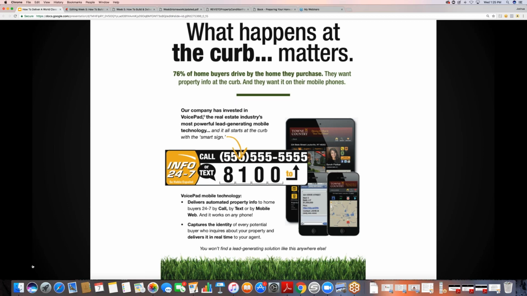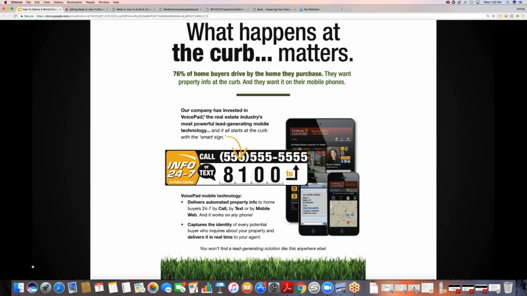Number one, we're going to have a regular number where they can call anytime and speak to myself or another representative of my team. They can speak to a live person at any time. We know that's the least favorite method the consumer likes to communicate with, but some people just like to speak to a live person, so we're going to have that option. Then we're going to have a 24/7 call-recorded option where they can call anytime and get all the recorded information about your property and your home features.